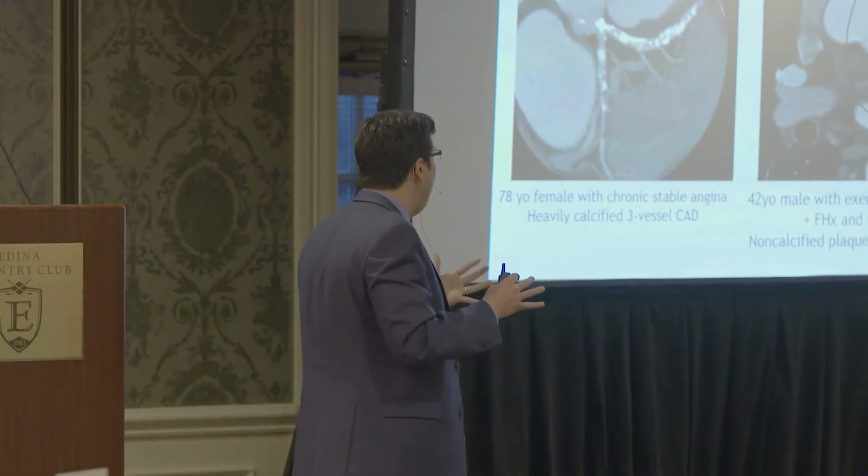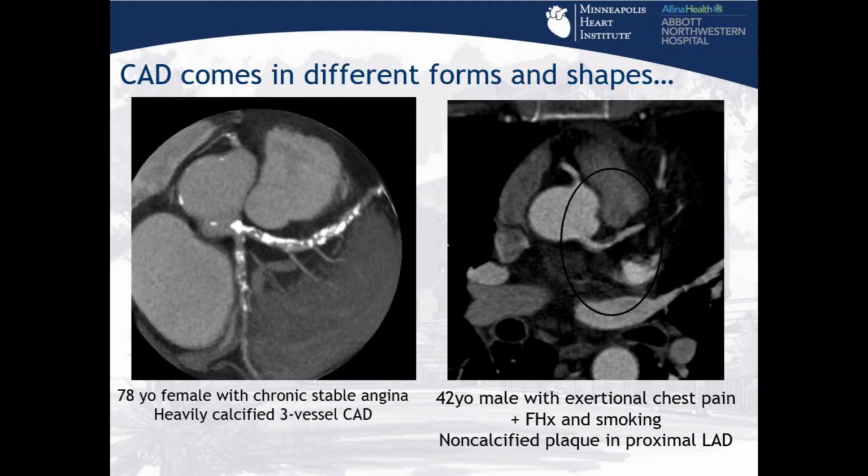And it's incredible how things can come in different shapes. Now switching gears to another type of CAT scan, but this one involves contrast. You can see by the pictures that now we have some brightening on the arteries. And you can see 2 types of disease. On the left side, you have a 78-year-old who has angina, chest pain when she exerts herself, and she has heavily calcified arteries. There's a lot of calcium built up, and some of these vessels, because of the narrowing, have become tight and are creating her chest pain.